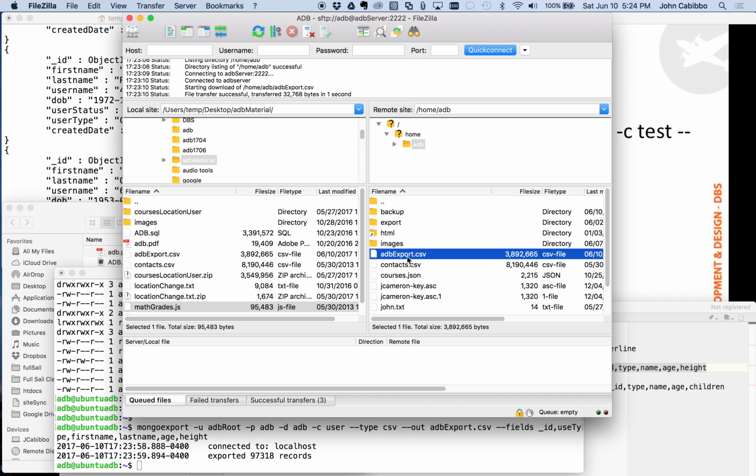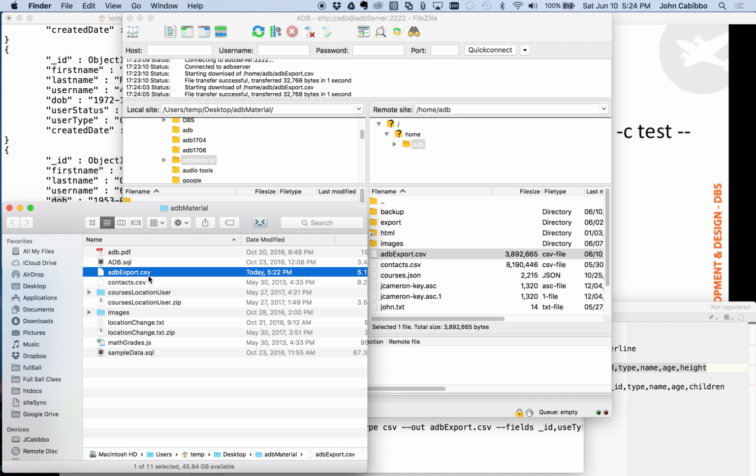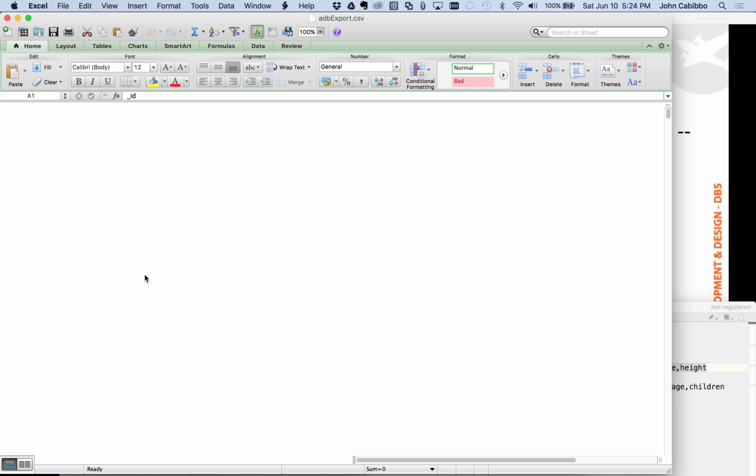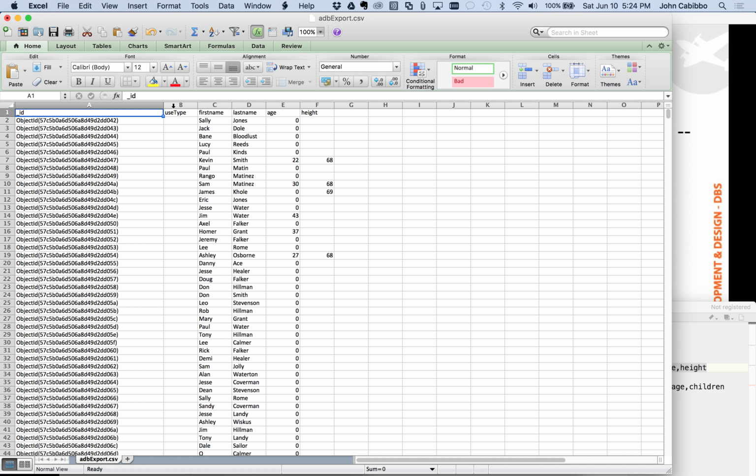Let's pull that file down one more time. And now when I open it, there is first name, last name. And the user type, I also misspelled, so we just get blanks. Being that Mongo is schemaless, if you do try to export a field that doesn't exist, it just exports blanks. Remember, not everyone has a height.